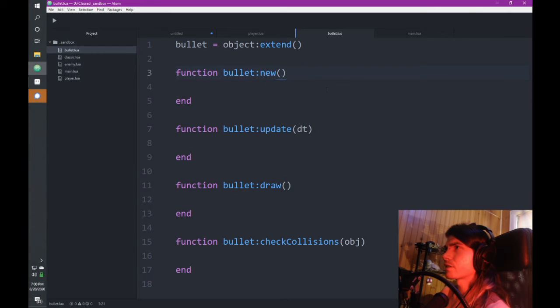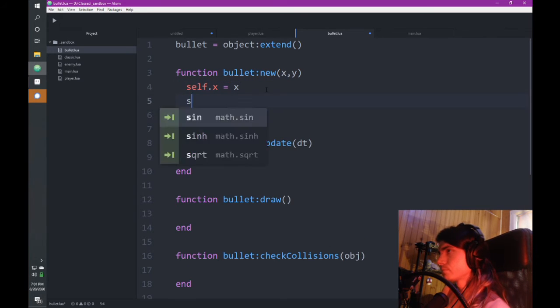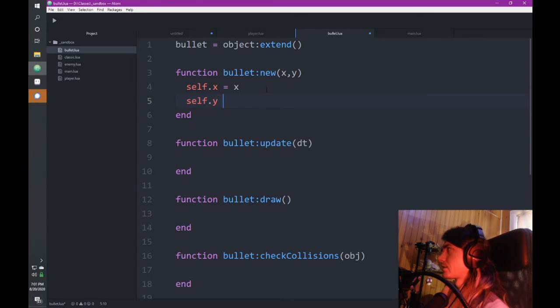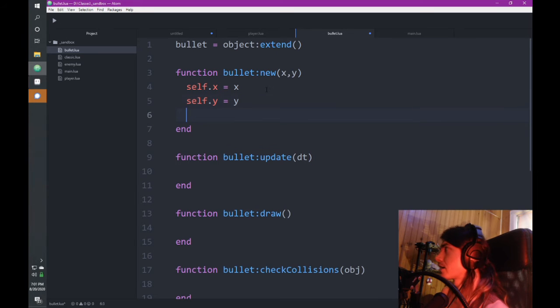For our bullet new, since we have this over in the other one, we're going to write x and y. Otherwise, it wouldn't work. So we're going to say self.x equals x. And this just refers to this x, right? And then self.y equals y. Self.speed equals 500.